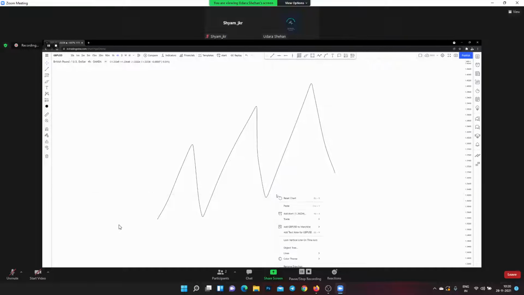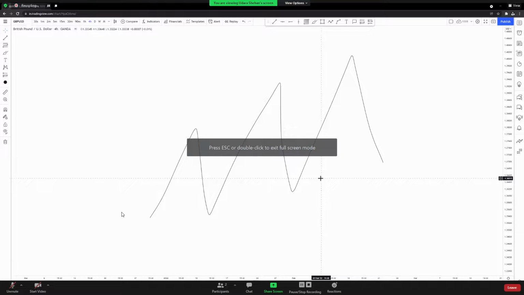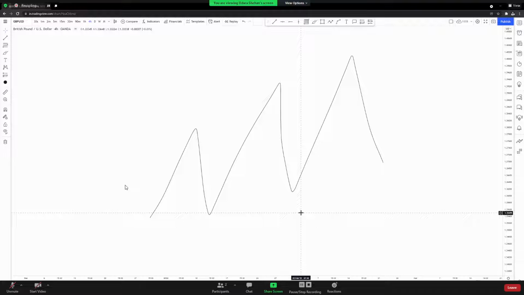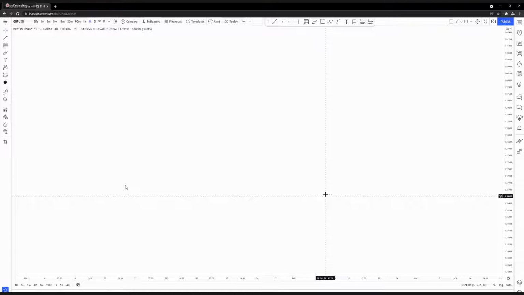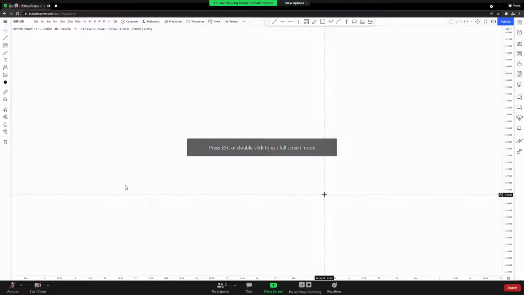You always have to know the logic behind what's happening. If you know the reasons behind why these things are happening, then you will know where to enter and where not to enter. So let's use this as the same example and see the reason why higher highs and higher lows are made.